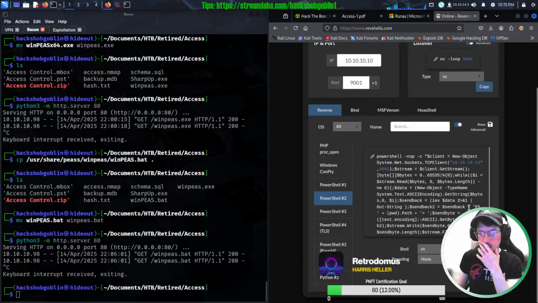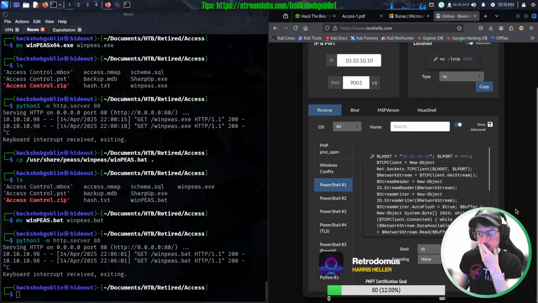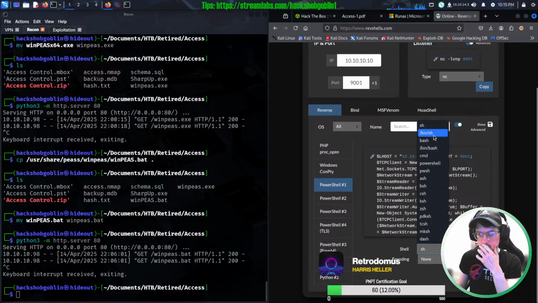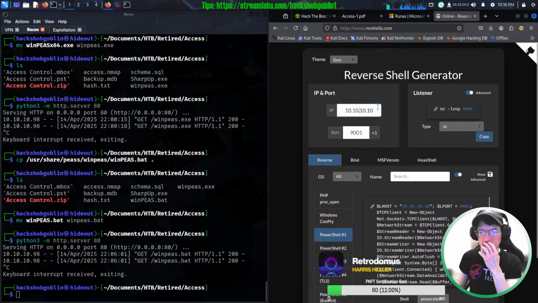So first I need to create a PowerShell reverse shell. This might work. I think this needs to be changed to PowerShell. Oh wait, I can put in my stuff here, that's right, and then generate it.